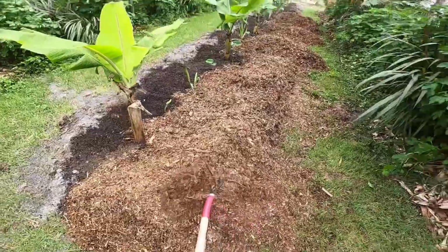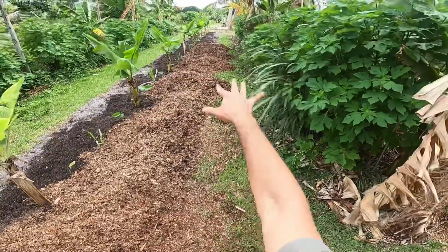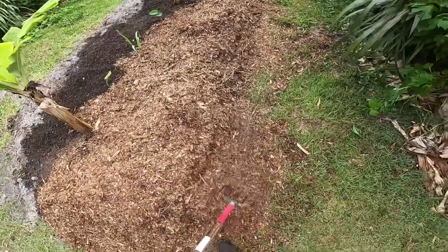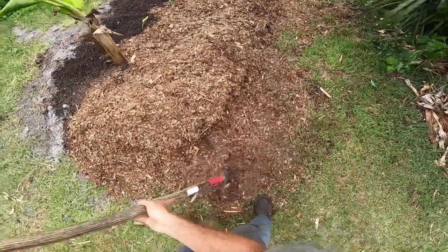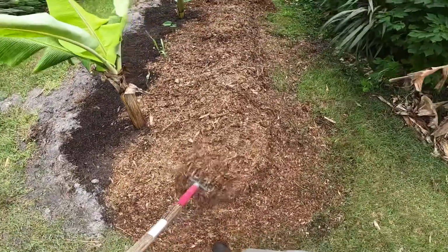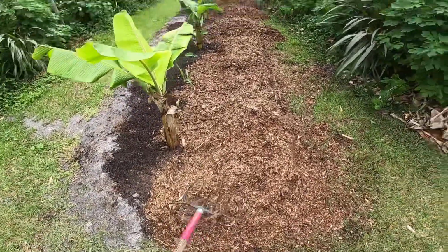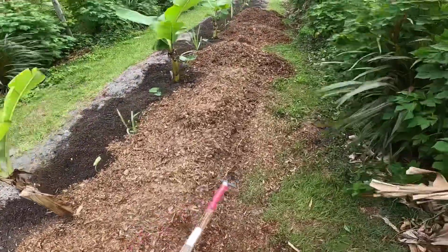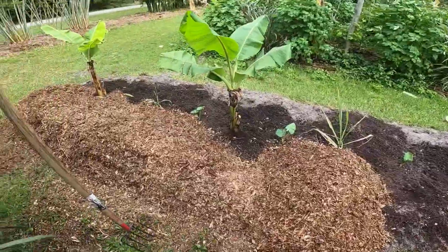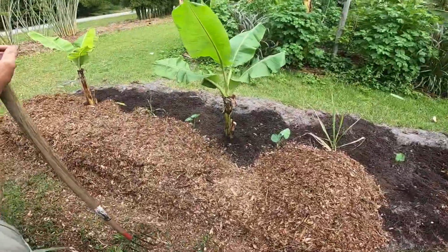So I'm kind of a stickler for getting my edges straight. I like to have a consistent width on my beds so that if I come back here, it's consistent maintenance. And you'll hear me talking about maintenance a lot because I think that's one of the most overlooked aspects of this type of work, because most people have never done it and they don't know. You don't realize that you're creating work for yourself, and while it may be enjoyable work, it's still work. It adds up, and why not prepare for it and make it easier on yourself? So I'm going to keep going with this, and we'll see what it looks like here in a little bit.